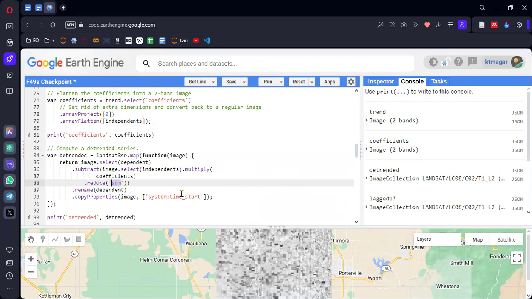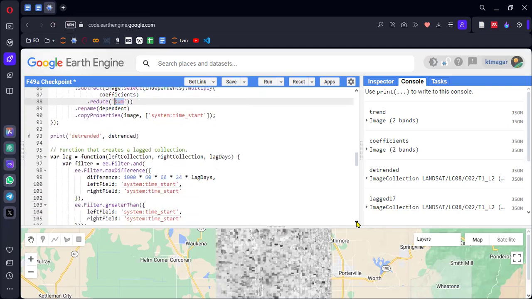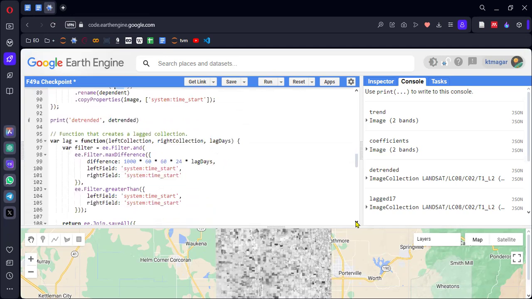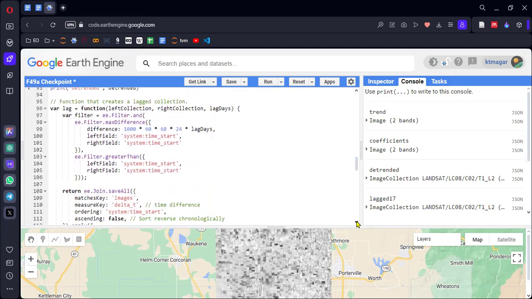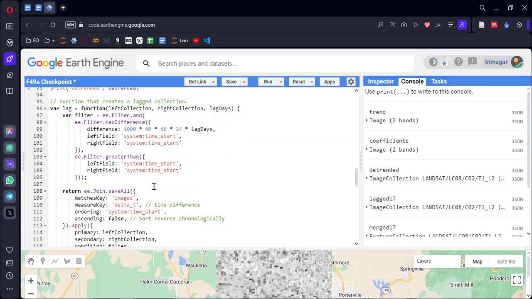And for the autocovariance, we want to compare the values at time t to the previous values or the future values. So there are some gaps of time periods between two images, and this is done when we have the collection. So here we have the join function to create this collection. It is just joining the collection with itself.